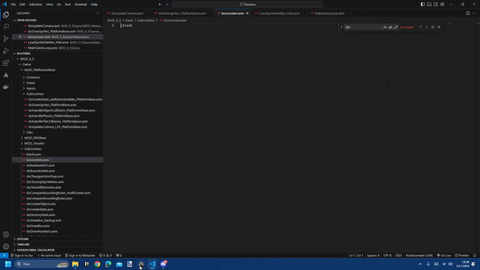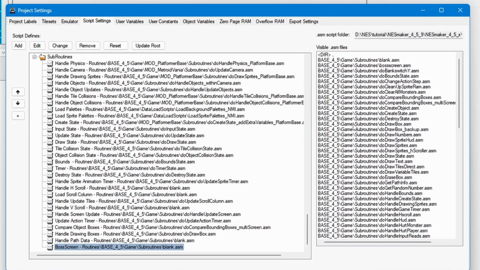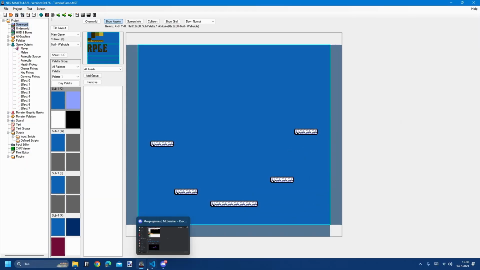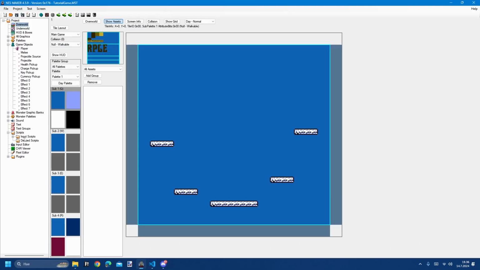And then I have to go back and find the script over here. There, this is boss screen. Take this off. Then a useful thing to do is to move this script to another bank.